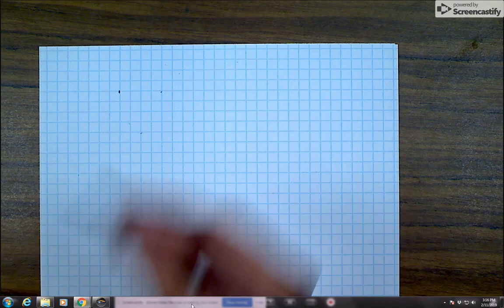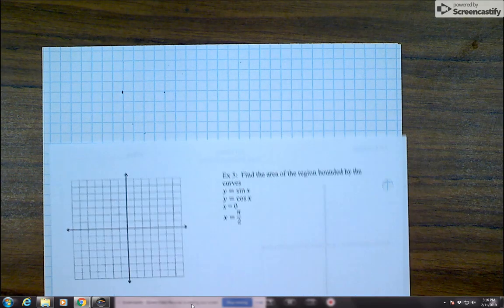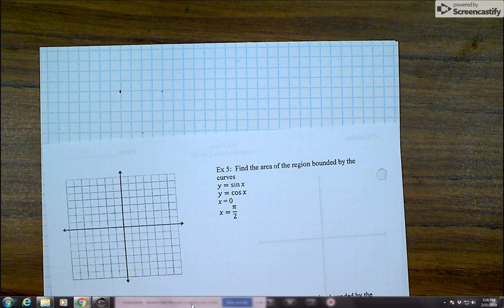All right, students. So today we're going to talk about areas of bounded regions, but this time they're going to be broken up into multiple bounded regions. So first what you're going to need is some graph paper. You're going to need your notes from the other day. We're going to complete them. And some different color pens and highlighters, okay?